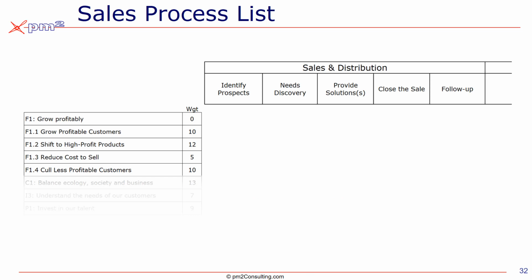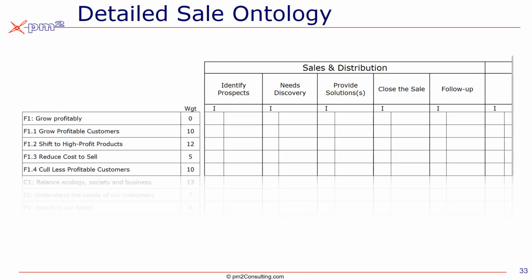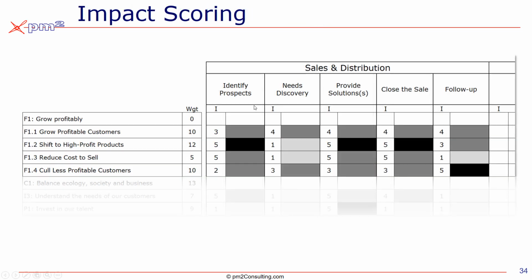So now we're going to be doing the impact scoring at this level. So again, we did the top level, just scoring overall profitability and overall sales. Now we're going the next level down. We're going to score the operational objectives inside of this strategic objective and the sub-processes within this process group or department. The scoring process is the same, 1 to 5, and we come up with a schema that looks like this. And again, we're only showing it for the first strategic objective and cascaded operational objectives. That would continue down for the rest of the strategy. And within the sales area, we now have these 5 sub-processes.